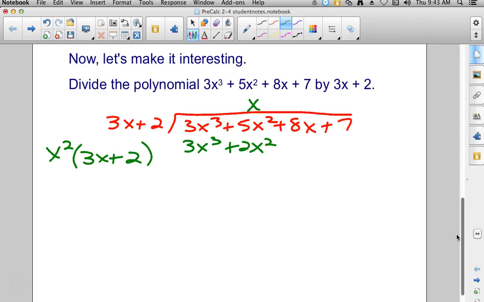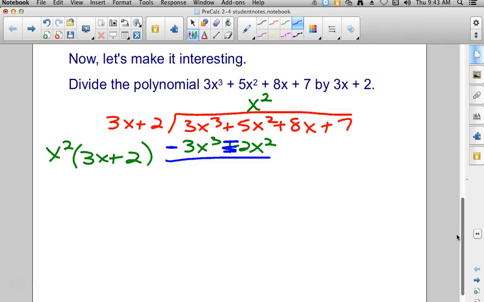So we write what's been working up above because that's part of our answer. And we usually line them up so any cubics are here, squareds are here, x's are here, and then constants are going to be in the back. And then we realize, wait a minute, when we did division, we had to subtract. Yeah, and that's going to be easy to make a mistake on. You know what the subtraction usually is. So what I'll usually tell everybody to do is just change these to negatives and think addition. Change the signs and add those together. That way you won't accidentally add something that you're supposed to subtract.